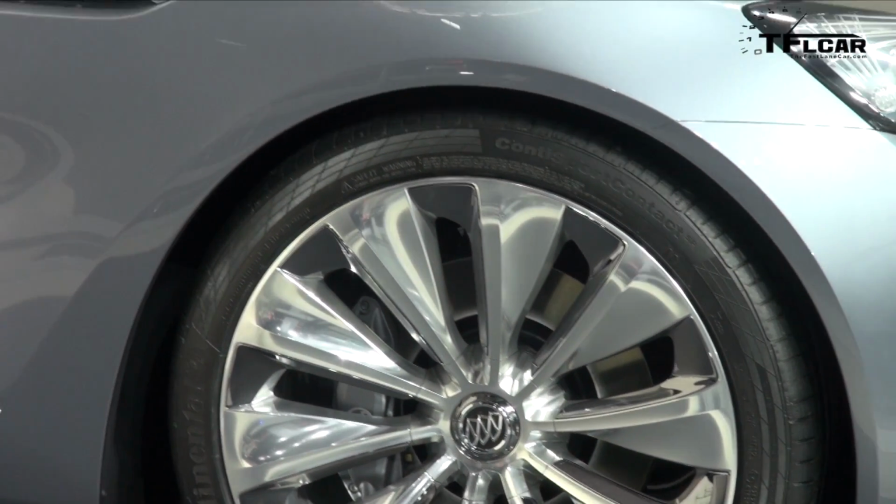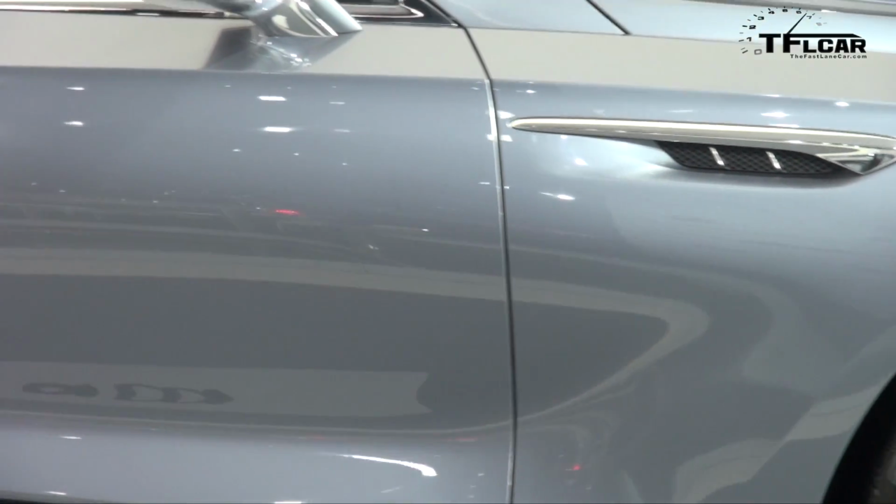Yes, this is a beautiful car. What can you tell me about what might possibly be under the hood if this were to get produced? Well, this is a concept vehicle. However, there's a lot of cues in here that we are looking at for how we apply this to some of our future brands. Our product cycle is going to start getting rejuvenated very shortly. So what we have here is really a test bed for us to see what consumers and the media and people like about this car, and how we can apply that to some of our future vehicles. In fact, this car was designed in a studio right next door to our advanced design studio, so the idea sharing has already been taking place.